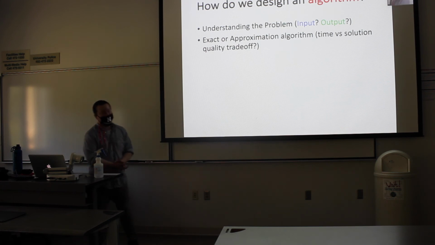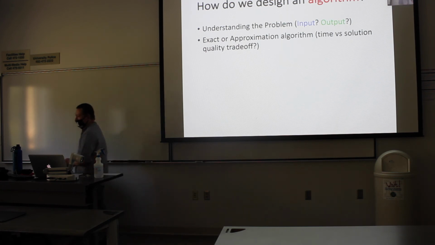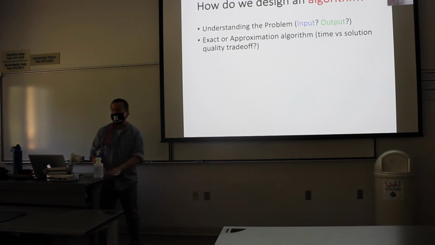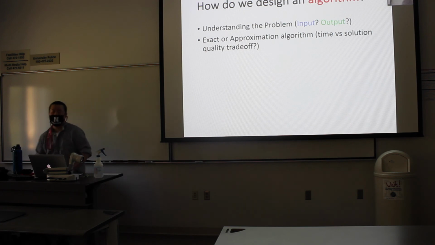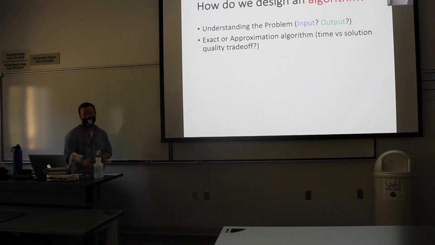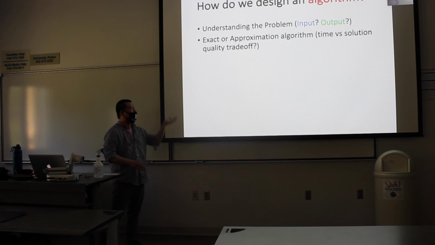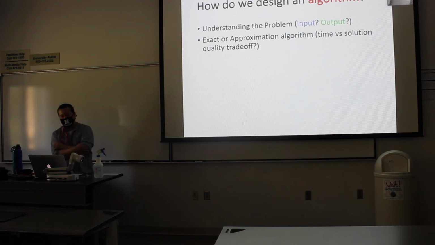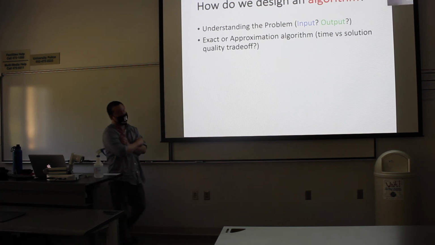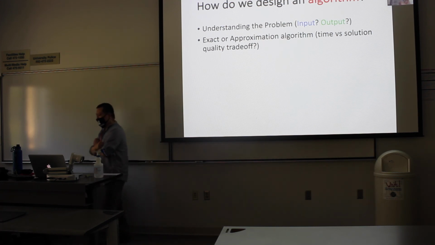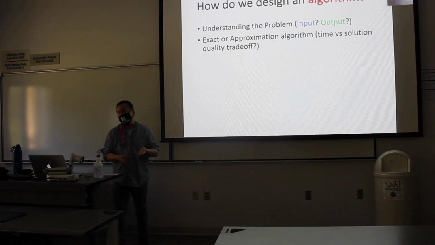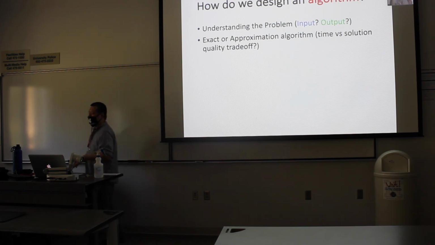The second thing is what's your requirement? Do you want an algorithm to give you an exact solution, or an algorithm that gives you approximate solutions, solutions that might not solve the problem exactly, but are close enough? We're going to talk about it a little bit later on, maybe near the end of the semester, the notion of approximations. In particular, there's some trade-off in some cases between the running time of the algorithm and the solution quality.